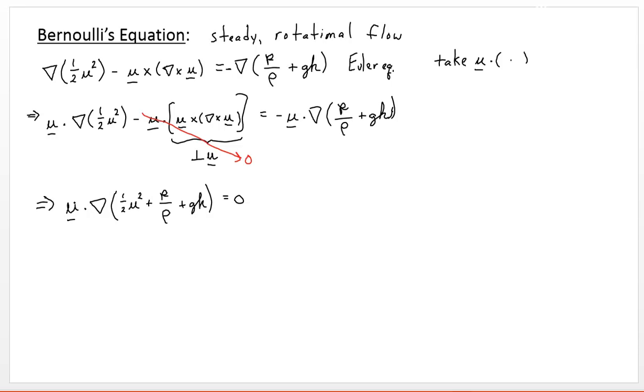So physically now, what does this correspond to? Well, if we have the gradient of something and then take the dot product with a vector, that gives us the rate of change in the direction of the vector. So this is proportional to the rate of change parallel to the velocity field. So what are curves that are everywhere parallel to the velocity field from earlier in the course? Well, they're simply streamlines.